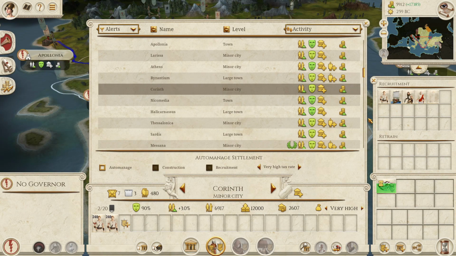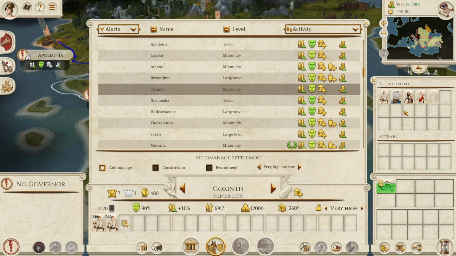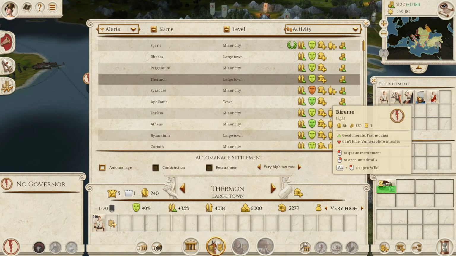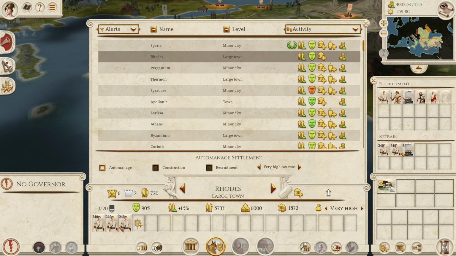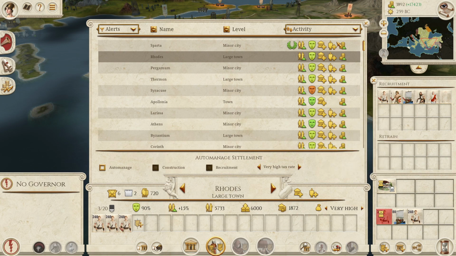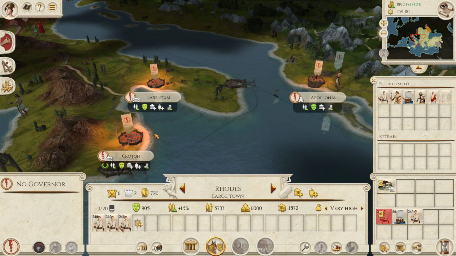Byzantium, we're going to get some basic hoplites. Corinth, I'm tempted by a spy. Let's just do it. Larissa, we're going to pick up some hoplites. Thermon, we're going to go for some ships. And Pergamum, let's retrain these, there's probably no point. Get some basic hoplites. And then Rhodes, we're going to retrain these, and we're going to pick up... I think we're good. I don't think we need to spend that, so we're actually at the point now where I don't think we need to really spend anything.